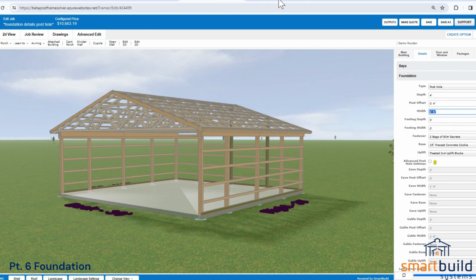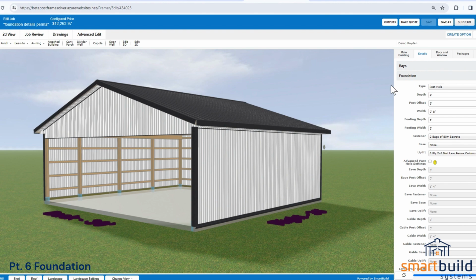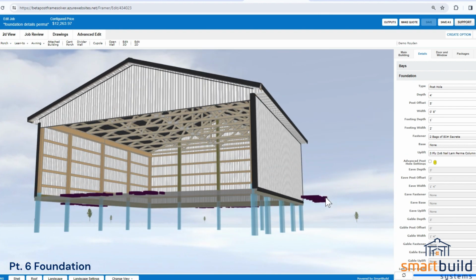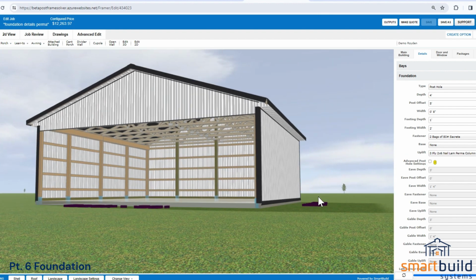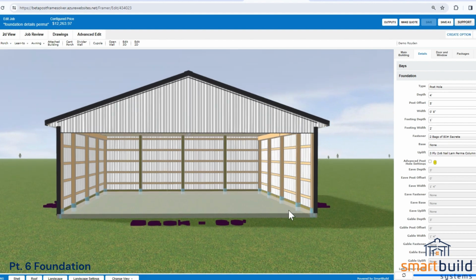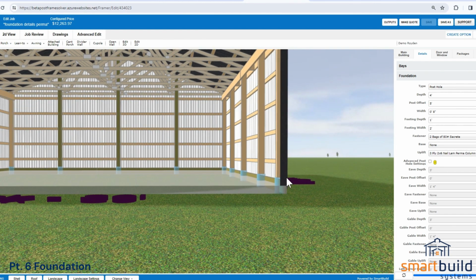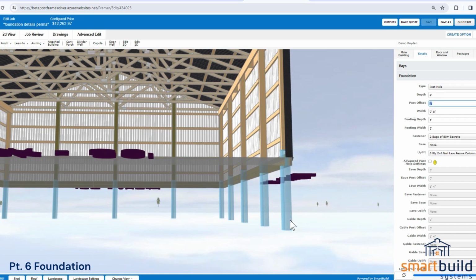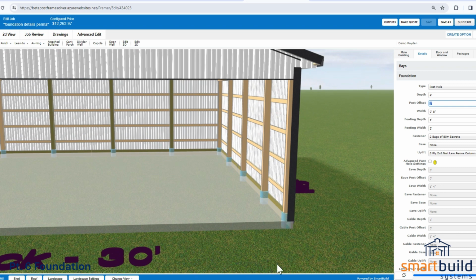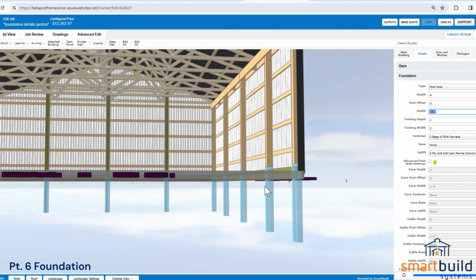If we switch gears and move into another example of a post hole, some people say, well, I do perma-columns. So we have a way that you can partially show perma-columns in the model. Not 100%, but it does give you a little bit different visual than you would normally get. I have it 4 feet in the ground, and I offset my post 5 feet. That creates this blue cylinder 5 feet up from the bottom. Then I change the width to 8 inches since it's about the same size as the post, and that looks pretty accurate when it comes to a perma-column.